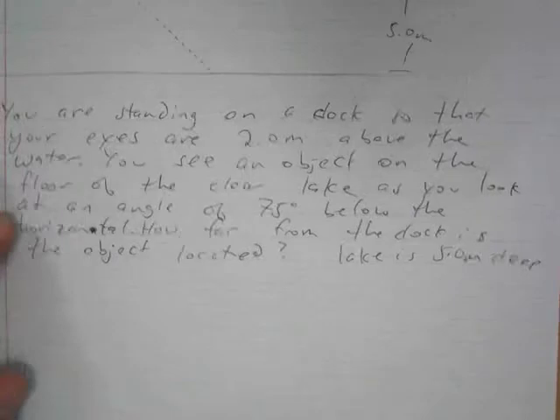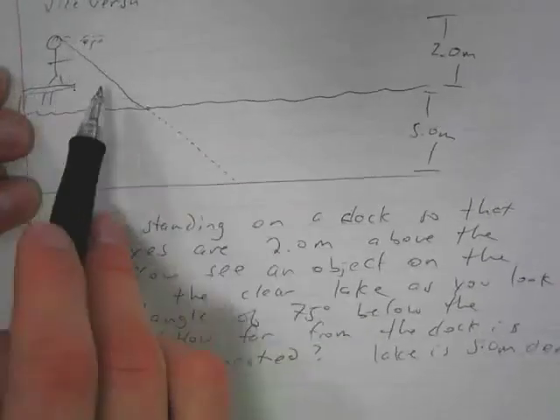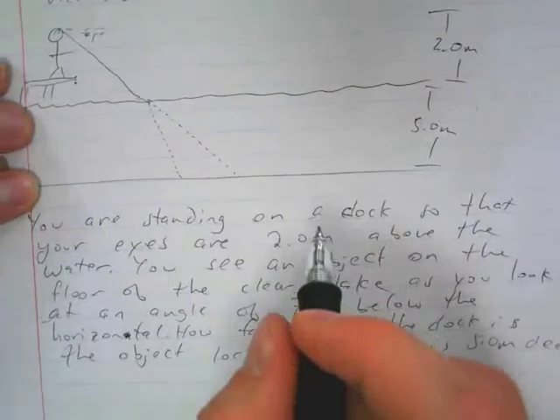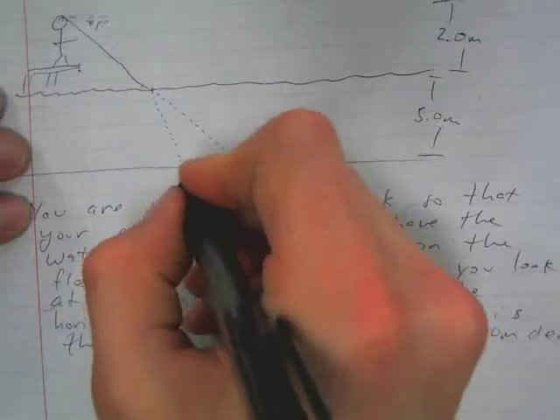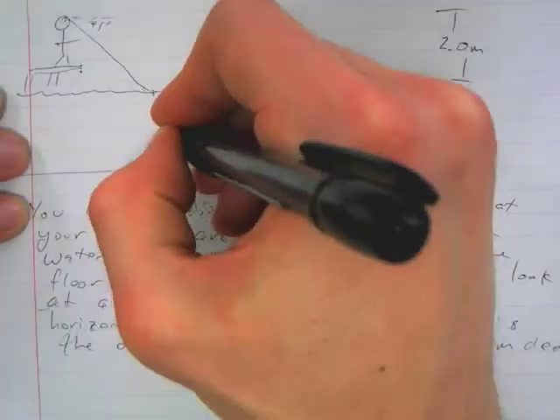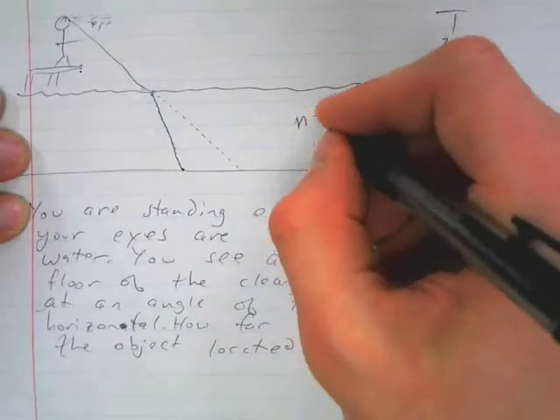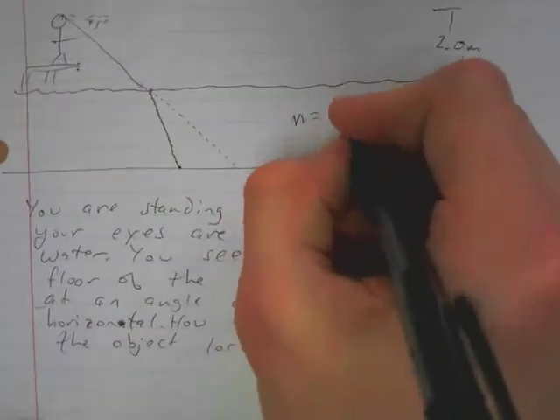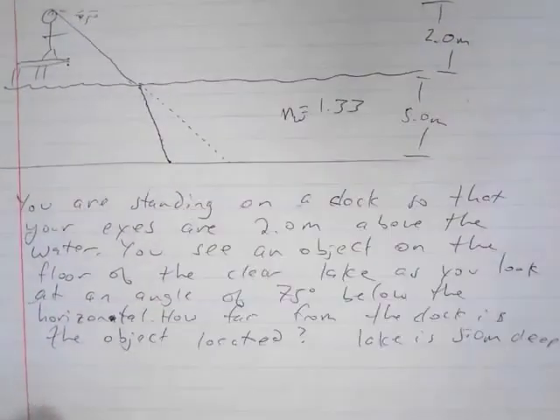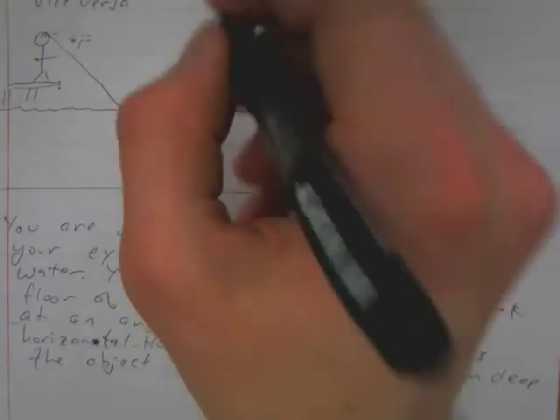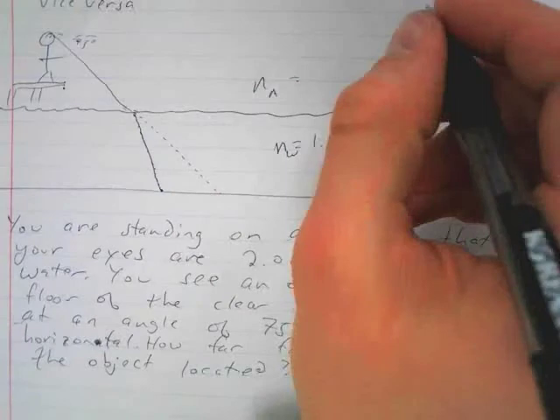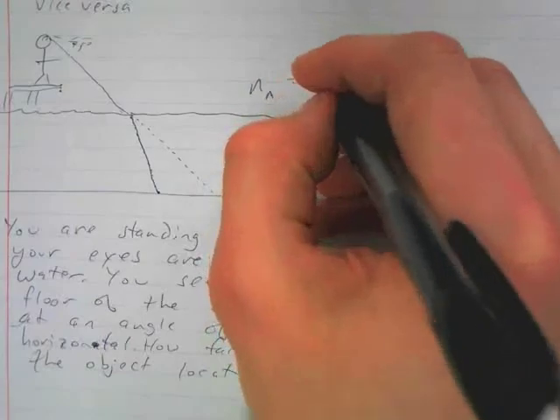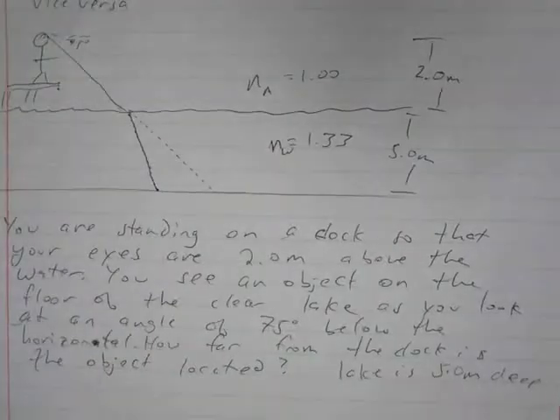But this is a little bit more complicated, because we're not going along this straight line path. The object is actually going to be closer to you than the straight line path would indicate, because the light ray will go up here, and water has an index of refraction of 1.33. It would probably serve you well to know that. The index of refraction of air is 1.0003. Mostly we'll just use 1. Light doesn't slow down very much in air.